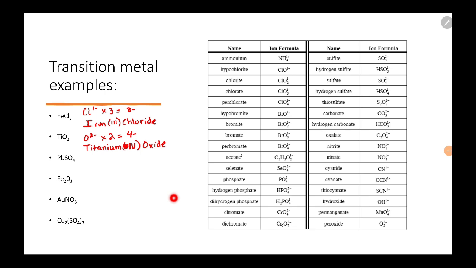So we look for how much negative charge is there. We see the ion, in this case, is one of our polyatomic ions, SO4. The sulfate ion carries a 2- charge, and there is only one sulfate ion there. So the one lead atom has to balance out 2 negative charge, so this will be lead(II) sulfate.